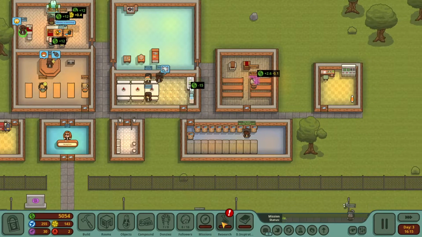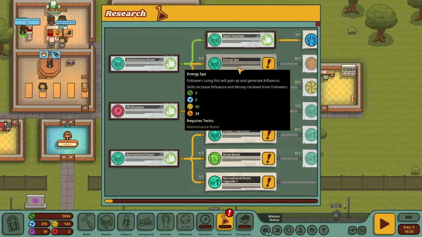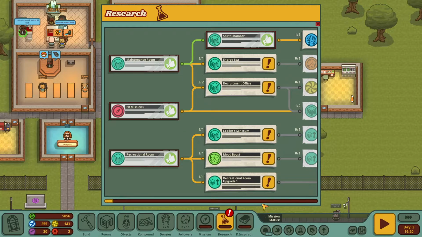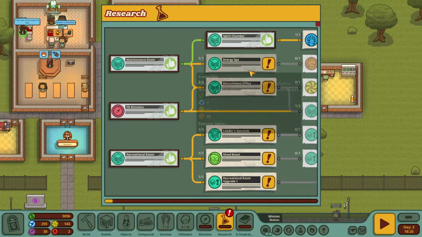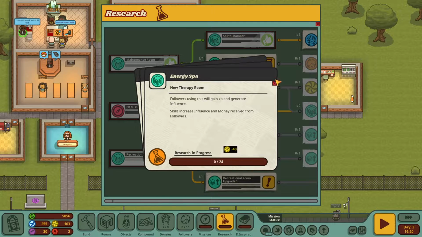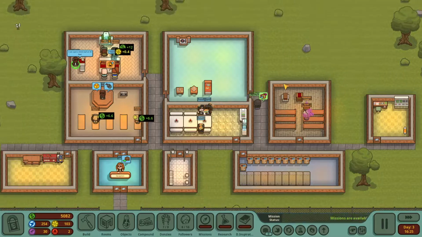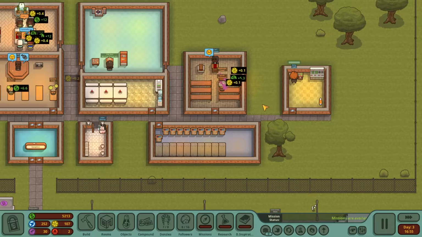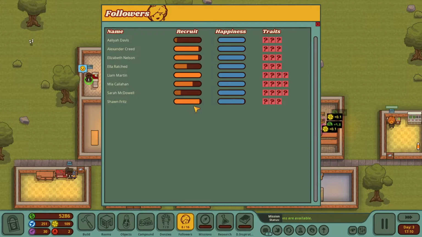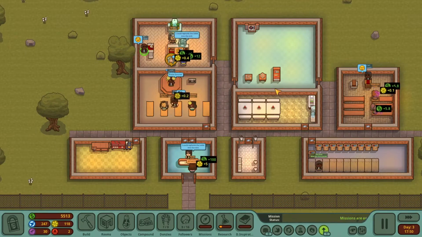So, let's go ahead and research the next item. I just want to see if there's not something else I want to research here. I'm going to do energy spa. I was really debating between doing recruitment office, but let's just go ahead and add another room here. We're going to need another follower here to man that, either if I did recruitment or energy spa.